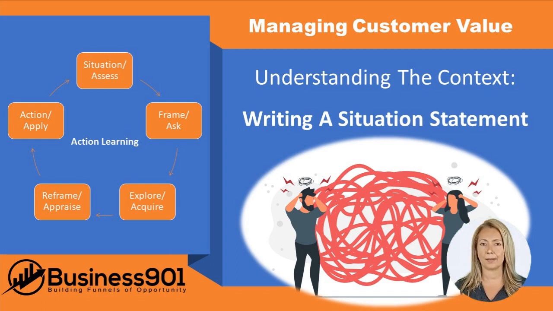A situation statement is a document that concisely describes the current state of a situation, usually with respect to a specific problem or goal. It is used to understand the current situation better and develop plans to improve it. The situation statement can be used in many different contexts, such as businesses developing strategic plans, individuals planning for personal goals, or organizations addressing social issues. In each case, the situation statement can provide valuable insights by identifying the key elements of the current situation.